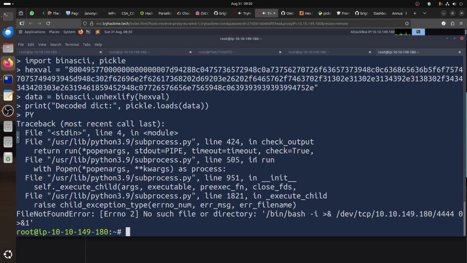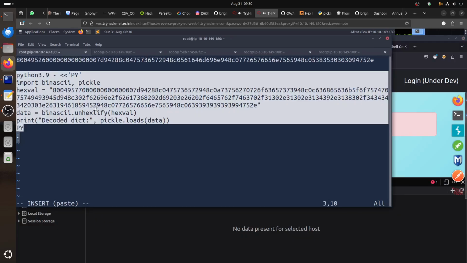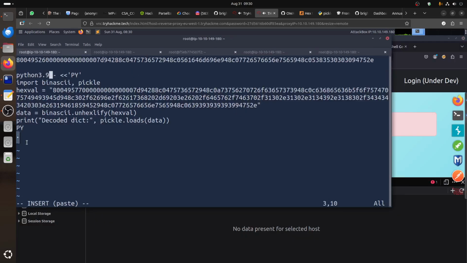It says line 4 in the model file. I think the import was already imported twice or something.